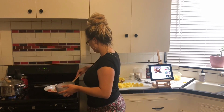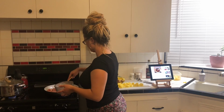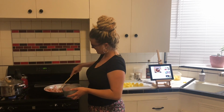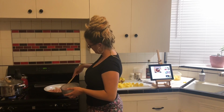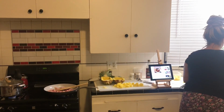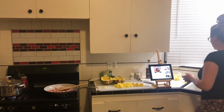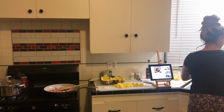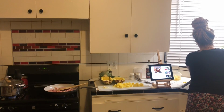I don't know if I should maybe bring you guys up for a closer view. We're gonna get it nice and coated with that olive oil. Again, this is 2 chicken thighs. They called for 6, but we're not feeding 6 people, so. I'm gonna rinse this out with some hot water and put it aside to clean for later.